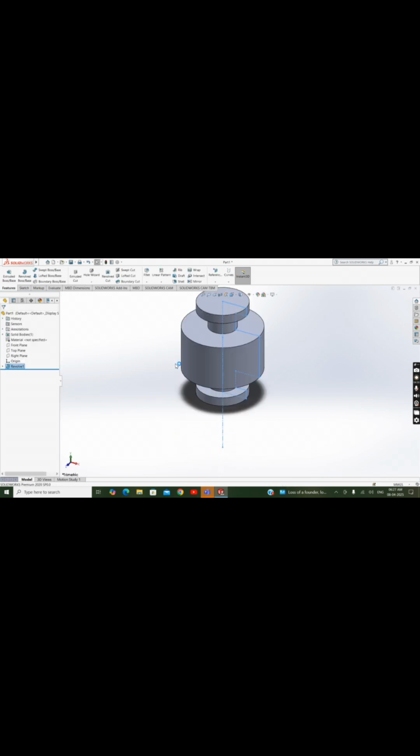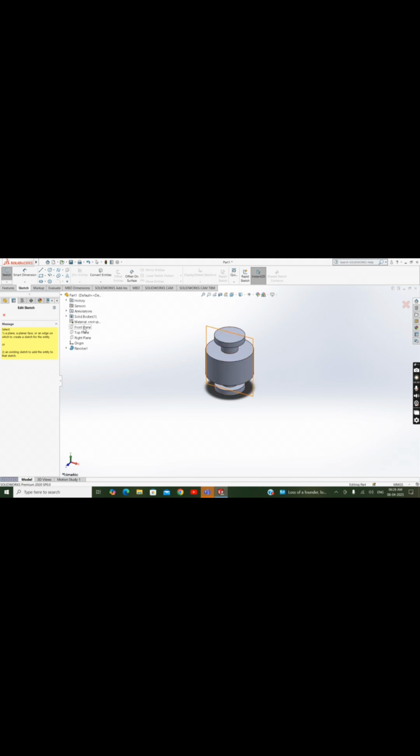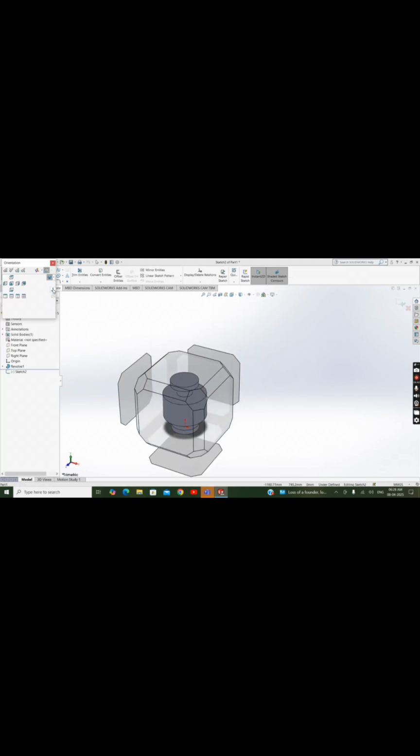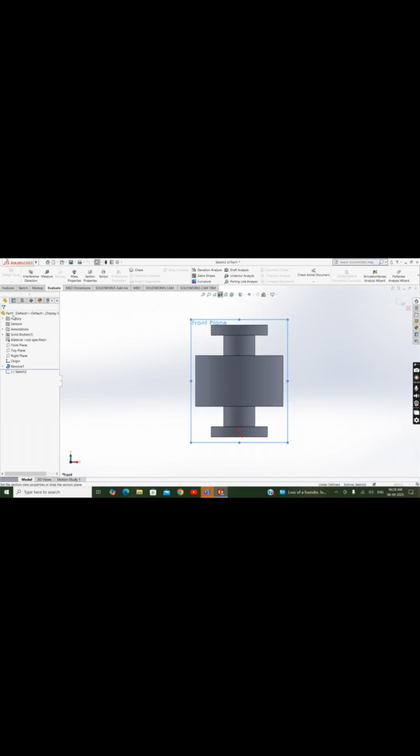Then select the revolve command, and with respect to the axis, the valve body is created. You can keep the orientation. I just made it a front orientation, and made a section to see how it looks internally.